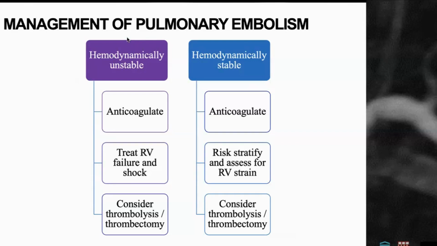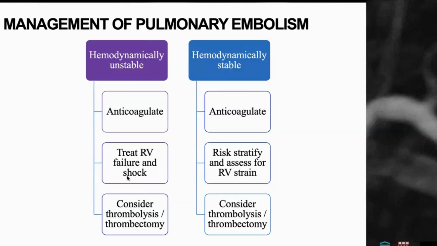So let's start with the hemodynamically unstable patient with pulmonary embolism. You're going to anticoagulate. That's almost a knee-jerk reaction unless they have some contraindication to anticoagulation. At that point, you can have a discussion with your procedural specialties, which is yourself, as to whether I should get an IVC filter, or talk about more aggressive catheter-directed treatment. We'll get into all that later, but you anticoagulate if you can.